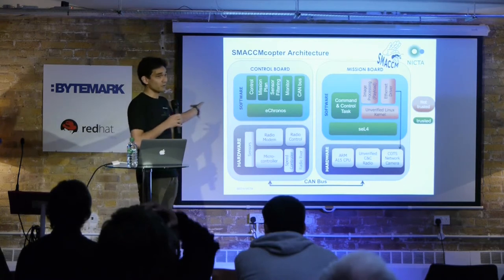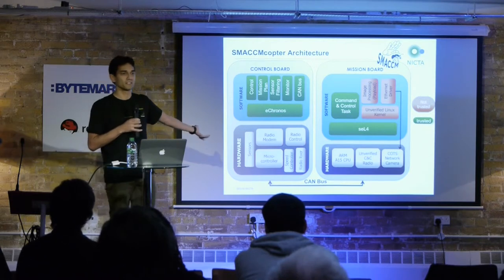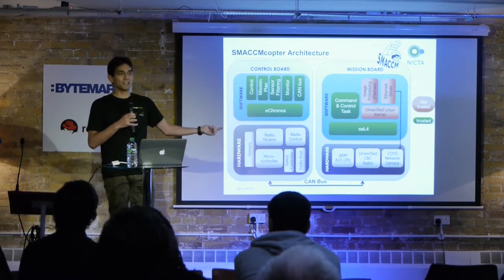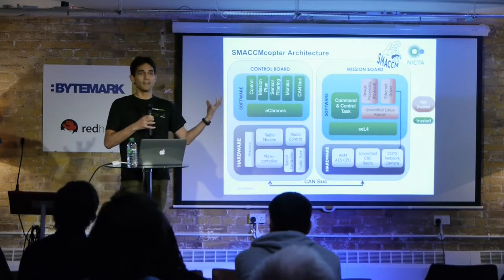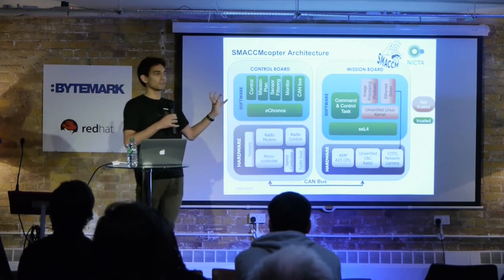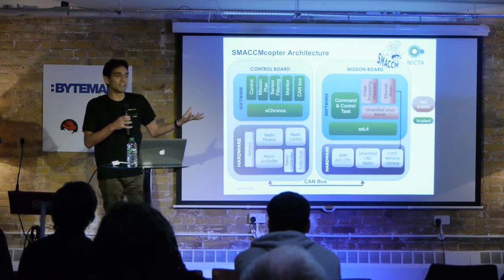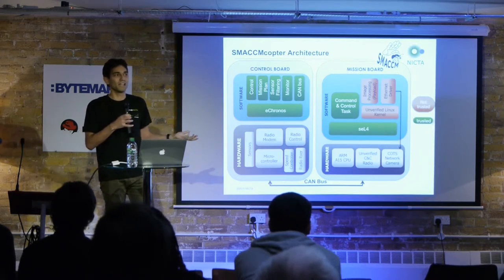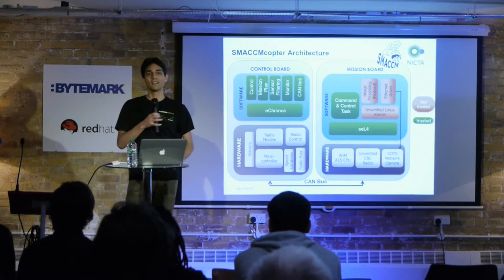Inside the architecture, you've got a control plane and a mission plane. The control plane runs on a kind of embedded processor, no MMU, and it does all your control loops. It's very hard real time. On the other side, you've got your mission control software, which is doing two things. It's a CPU with memory protection. It's a bit gruntier. It does your communications to your downlink, and also it does the command and control logic for the flight. What you also want to do is run some other tasks on that. And it might be something like image processing or some other recon task, which at some point will involve running Linux, because everything seems to involve running Linux, or BSD, or unikernels, or something.